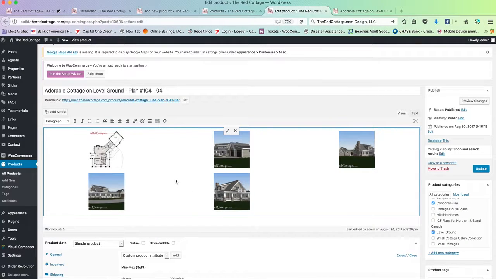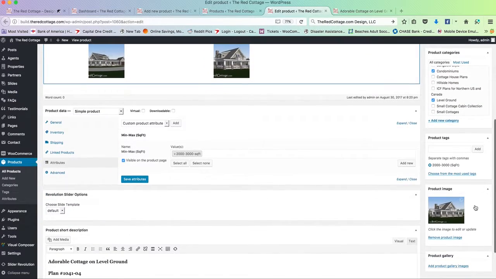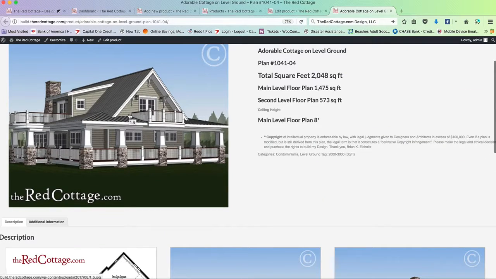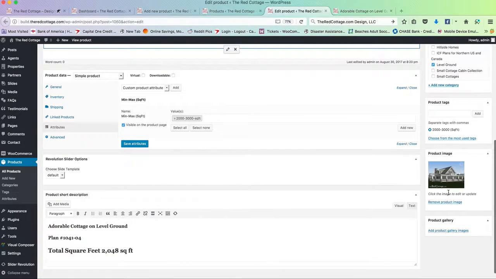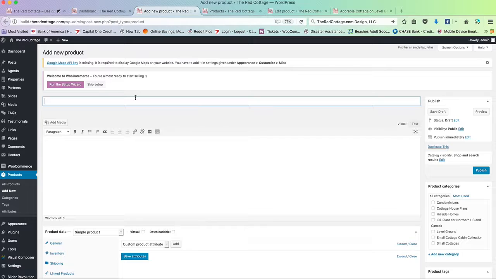This area controls below, and on the right hand side, product image controls up here. So if you want more than one image to populate in the upper left hand side, it's as easy as going here, and instead of having one product image, you can add product gallery images, and that will pull from here. Or as of right now I just have it static to the one, and then the multiple images are here. So when adding this area, originally it will be blank, so we're going to go back to this.